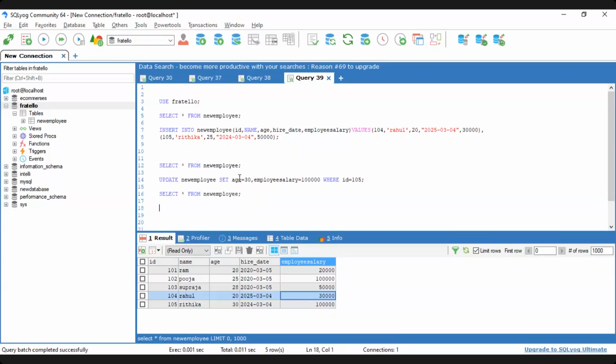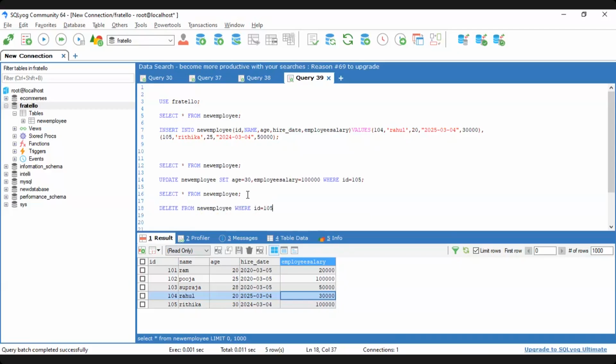Now I have updated two values, in the age column and employee salary for ID 105. Next one, the DELETE command. The DELETE command is used to delete records. DELETE FROM the table name, new employee, WHERE ID equals something.